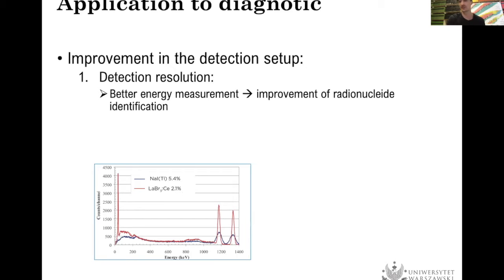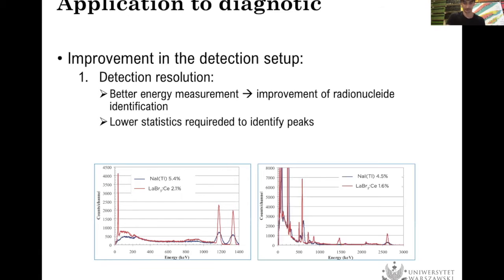Of course, having a source with only two peaks, one can say we don't really need this improvement. But this is a calibration source, so we know exactly what kind of radionuclide we expect, and we expect only one, in this case, the decay of cobalt 60 to nickel 60. But this will be quite important, on the contrary, if you have a source that has many transitions, or a source that is not coming from only one radionuclide but many, in which identifying the energy of the peak becomes more important.